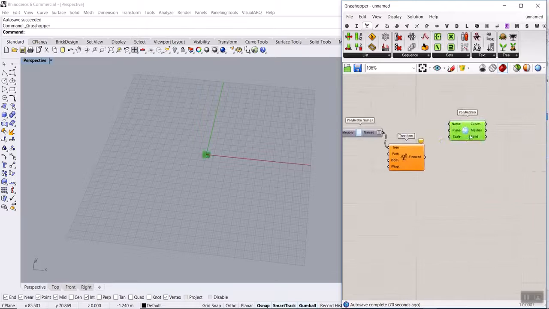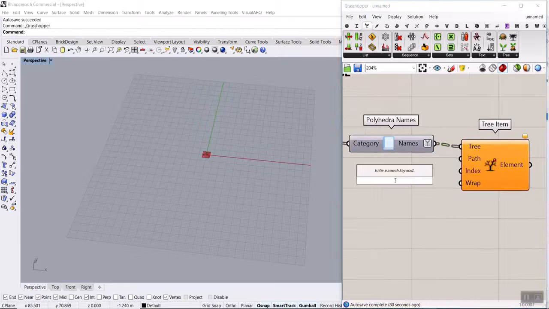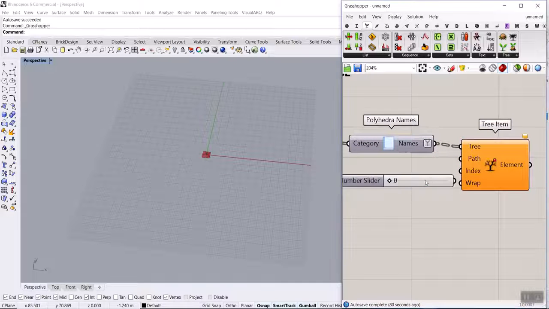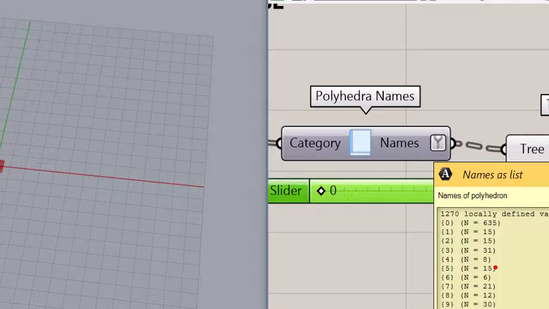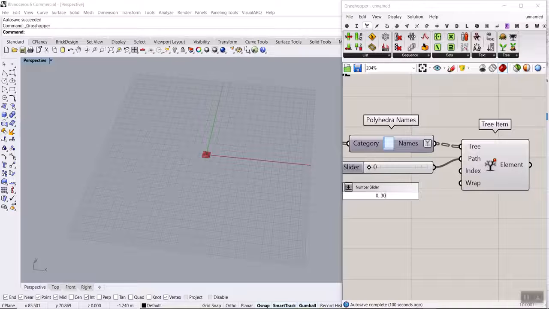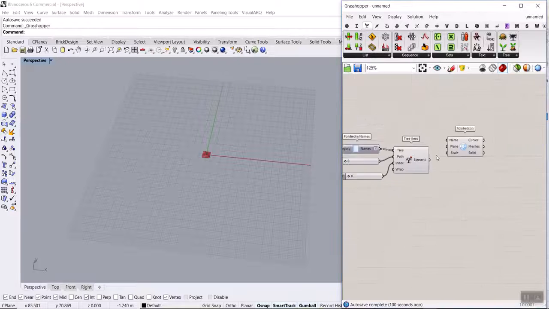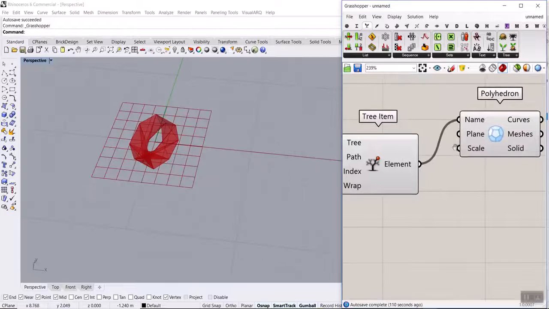Give it here. Okay, because we have 44, I'm going to make 0 between 44. If I give that, that's going to select from the path. There are different numbers of polyhedrons in each group. The first one is a little bit too much, but others are something like 30. So I'm going to make a number slider between 0 and 30. You can increase or decrease that if you want to, but for now we're going to give that name to the name inputs.